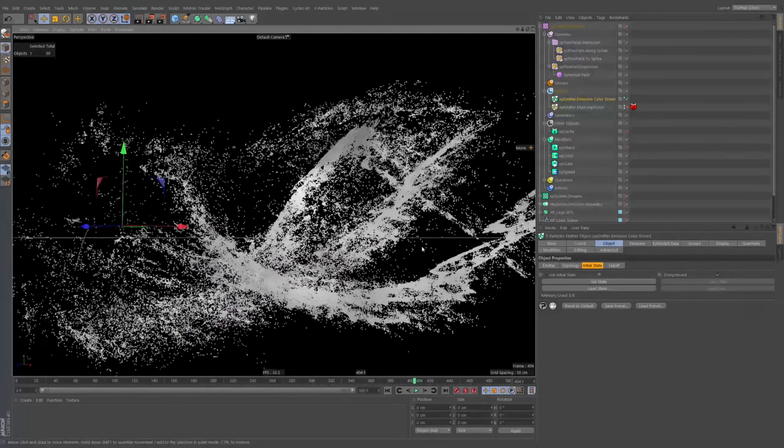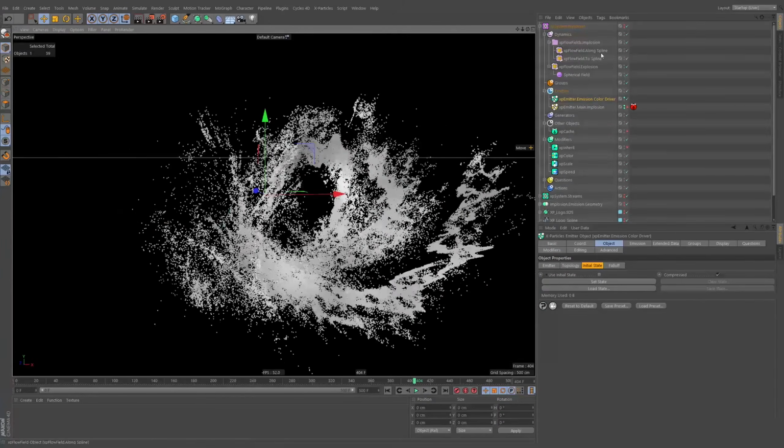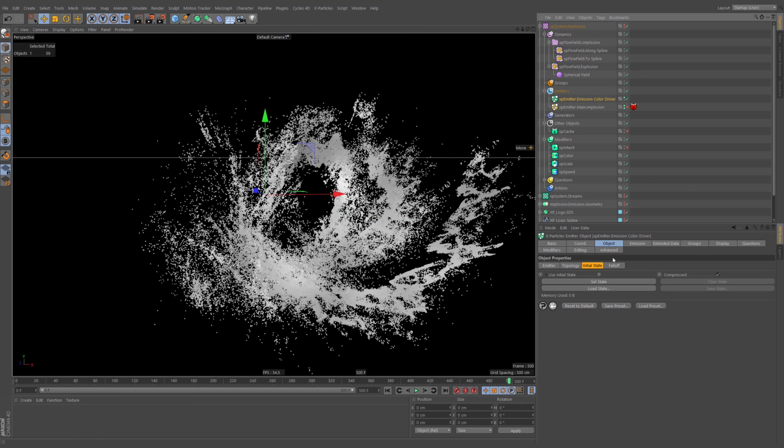Can you see that? We're getting these way more defined spirals because we're attracting more to and away from, and along, I should say, from the particles. Okay, let's just let it play to the final frame here. There we go, and then set initial.